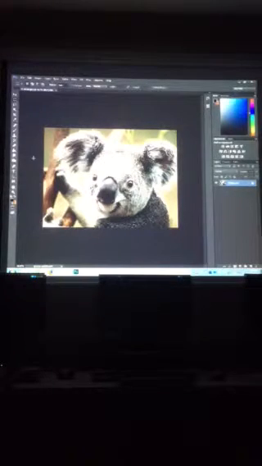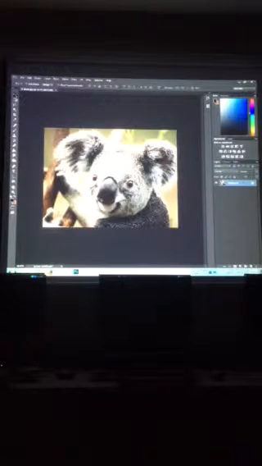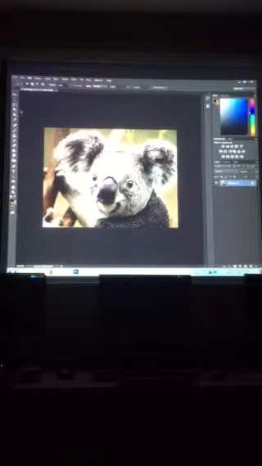Some simple things you guys need to know is the left is the toolbar. So we have all these different tools over here. This is your selection tool. You have another type of selection tool, or this is the moving tool. A lasso, which will help you select items as well. These are all different selection type tools.